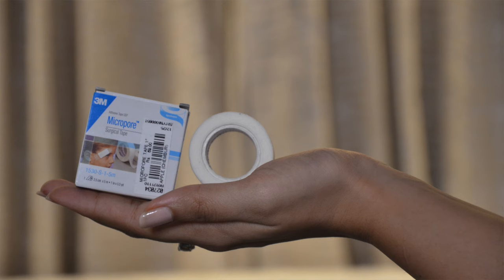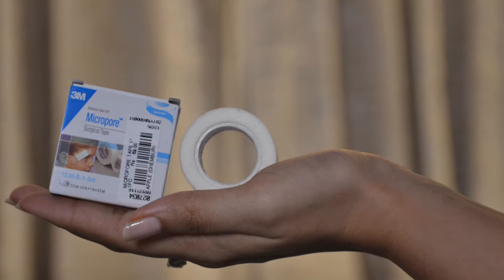For the second trick I'm going to show you how to perfect your winged eyeliner. This is called micropore tape — I'm going to place it at the angle I want my wing to go and use it as a guide. I've seen people use band aids and cello tape on Instagram, but the tape I'm using is micropore tape, available at any medical store. Use this because it is safe for your skin — you don't want to put random cello tape on your face. Be careful to use the straight factory-cut edge, not the cut edge, so your line is accurate. Before putting it on your face, press it on your hand first to remove some of the glue so it doesn't pull on your skin when you remove it.